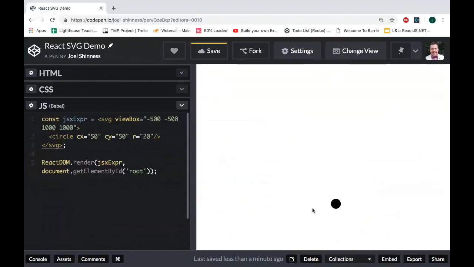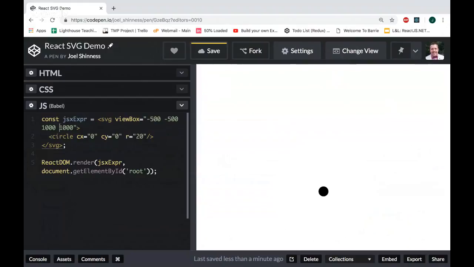It's like, okay, I am 1,000 by 1,000, and my origin, my top left corner, represents minus 500, minus 500. If I made this negative, I would be able to flip the coordinate space, I think. It's a whole thing.